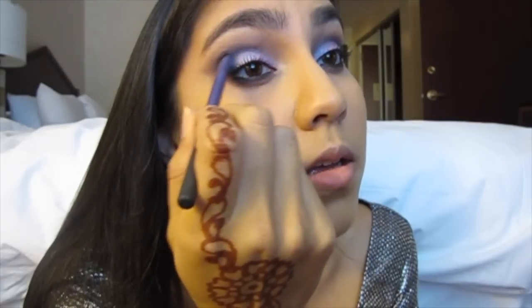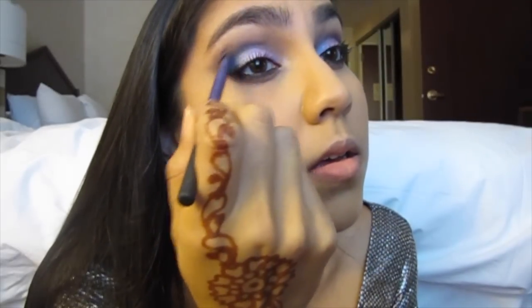I did mess up a little on my right eye, but that's okay because I can take a brush with some of that taupey purple color and just blend it away.